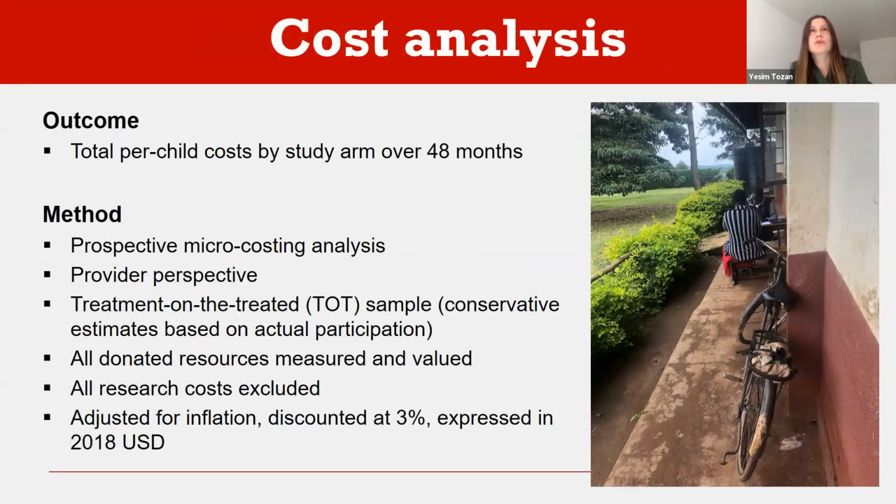Next slide, please. We estimated the total per child costs in each study arm over the duration of the intervention, which is 48 months. All the costs were collected by trained research assistants on the ground as part of the iChat team, using standard and validated cost extraction tools. The perspective of the costing analysis was the healthcare provider perspective, meaning that all the costs incurred to plan, deliver, monitor, and evaluate the intervention were included in the analysis. We conservatively based our cost estimates on the treatment on the treated, meaning actual participation, but we also present results on the intention to treat sample.